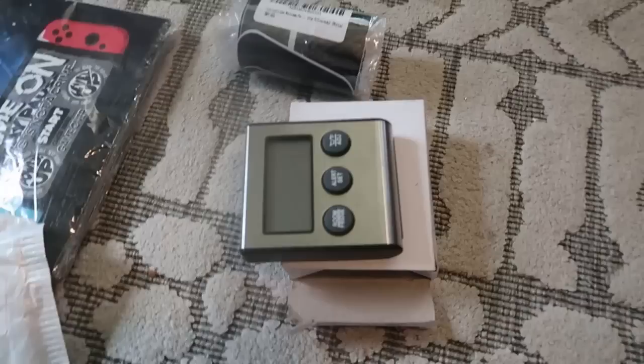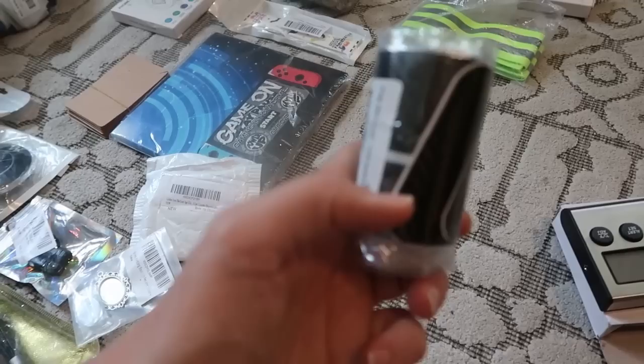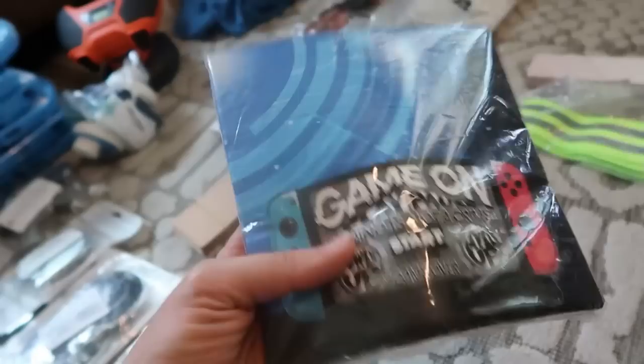This is a refrigerator thermostat — it does have all of the wires and the actual thermometer that hooks up to it, all included. This is a carbon fiber wrap. It says it's for a Silverado, but my son is really into carbon fiber and I thought I might gift him this to customize some parts on his Mustang. If it doesn't say Silverado anywhere on it, he could use this on his Mustang. And honestly — I thought this was one of my best pickups. It's just a pack of napkins. Just — we can keep these in the car.